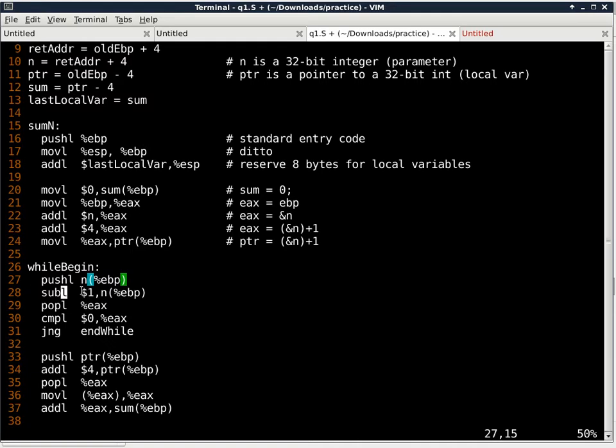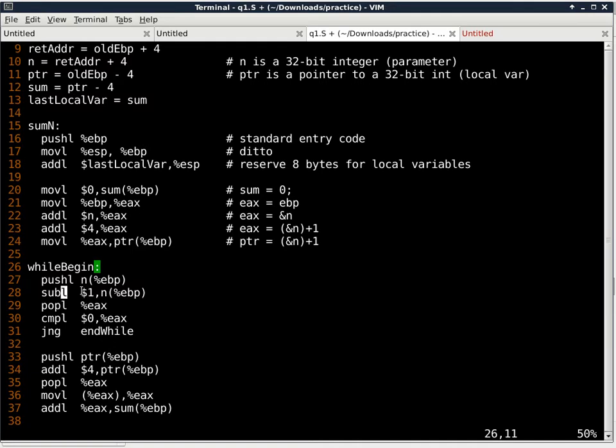Okay, so when we get to here, we will try to analyze this code. The label seems to suggest that this is the beginning of a while loop, and I'm not going to be so tricky as to use the conditional statement label when I'm labeling something that is actually part of a loop. So you don't have to worry about completely misleading labels, saying this is a loop but it's actually a conditional statement or vice versa. If you see while begin, it's probably just the beginning of a while loop.